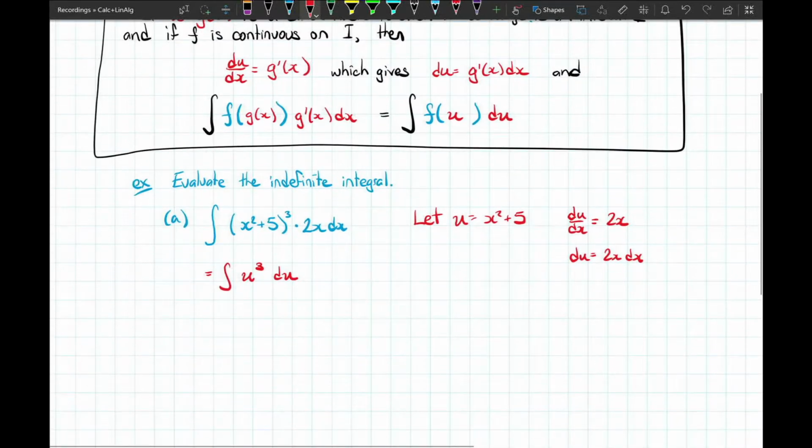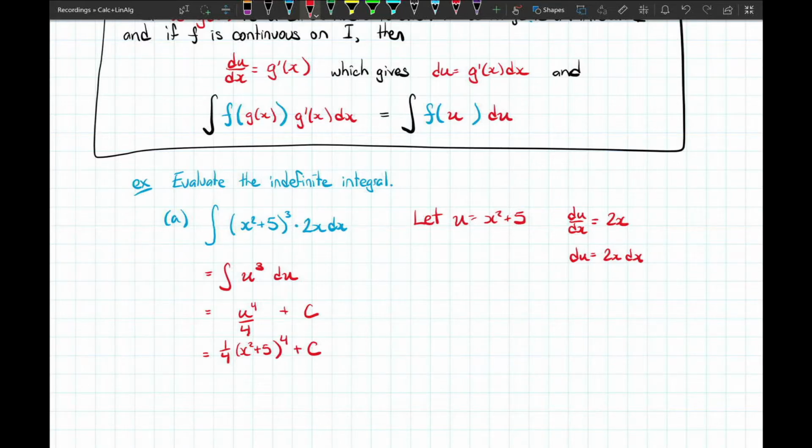This makes the integral easy to solve just by using the power rule, raising the power by 1 and dividing by the new power. Make sure that we also add our arbitrary constant of integration, but then we're not done, because this is just an equivalent solution. We want the answer to the original indefinite integral. We need to replace u with x squared plus 5. And there we go. We've got the most general form of the antiderivative.